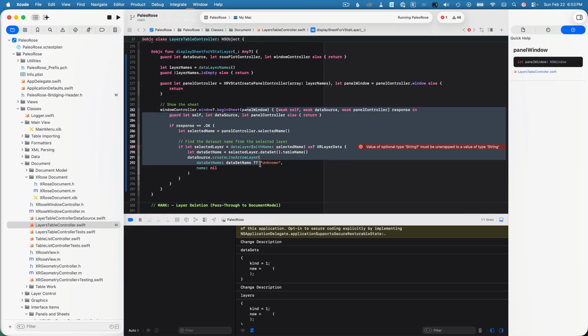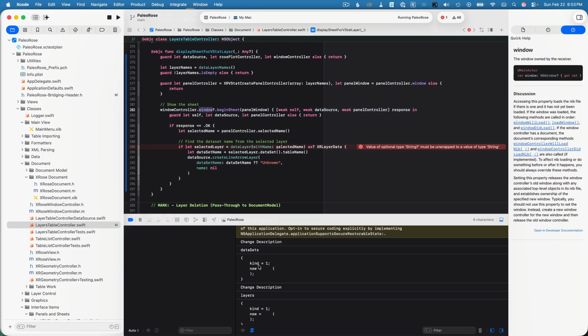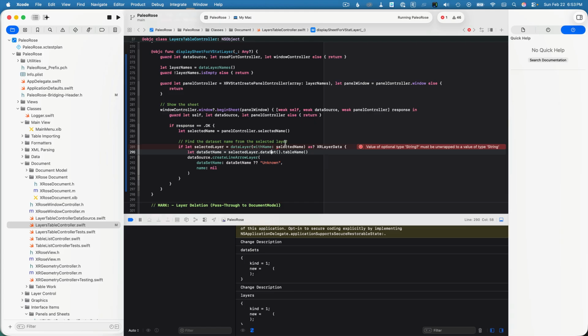So this whole thing will only happen if we have this window. We also have this problem with this optional string. Let's go ahead and make that a guard. And that solves that problem.